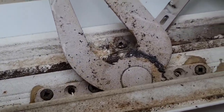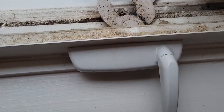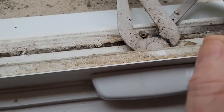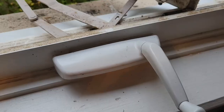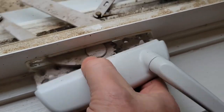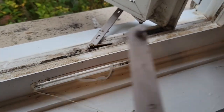Now the next step is to take out all those screws. Mine had six screws in it — the screws are now out. Now the next thing is to actually pull this unit right out. These can pinch together and you'll just be able to pull the unit out. There is a seal around here that might need to be broken, and whoever installed this did use some silicone around it, so I might have to pry it off. Mine was a little finicky — a lot of caulking back there — but once you get it released, you can pull it right out.